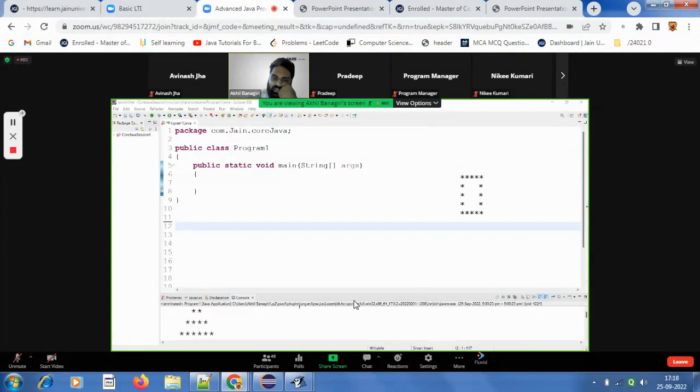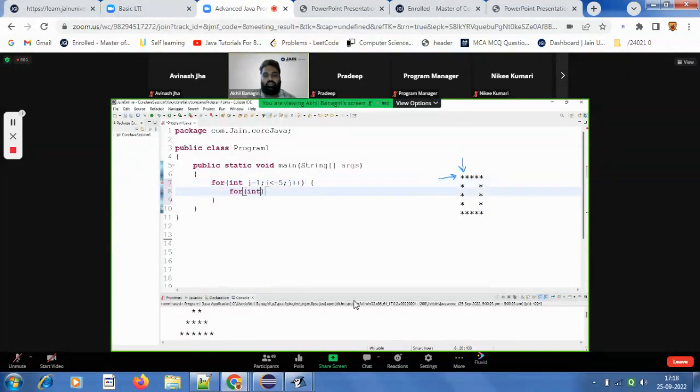So if I have to print this pattern, don't you feel I need to take care of the rows? For the rows I will have J, for the column or for the stars I will have I. Since it is a square, I will first write a program for the square where I will say for int J is equal to 1, J less than or equal to 5, J plus plus.